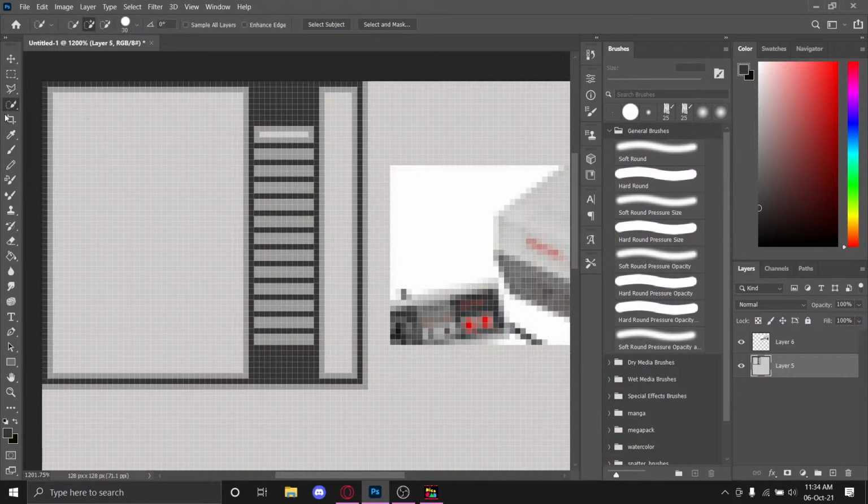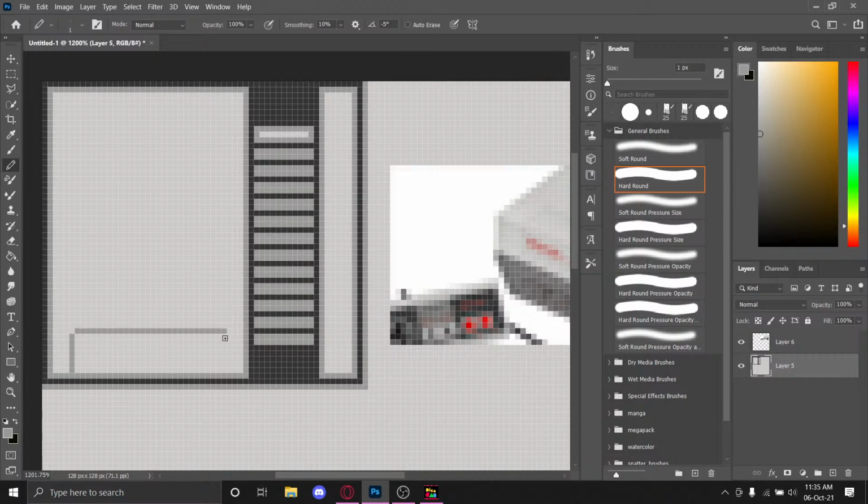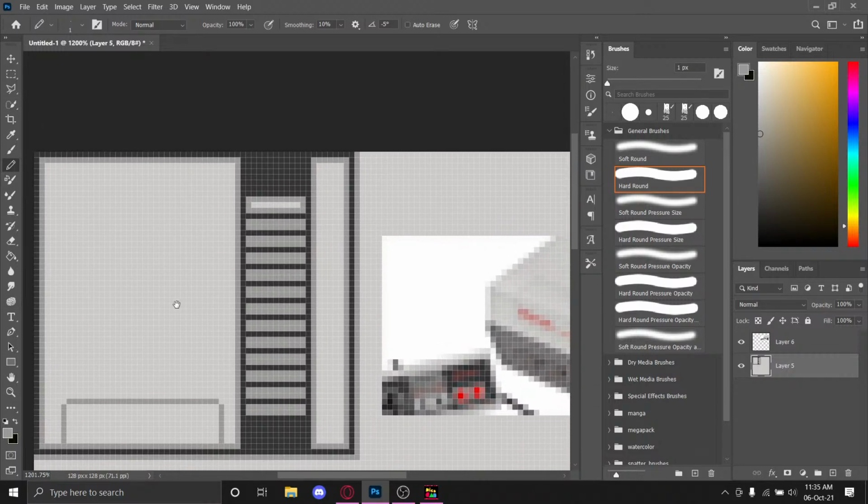So we can also add a bit of specular highlight to it, a console, and add some shadow, right? So we would like to add the cartridge slot like this, and we can add a bit of highlight in the corner with white. Maybe not in that corner.